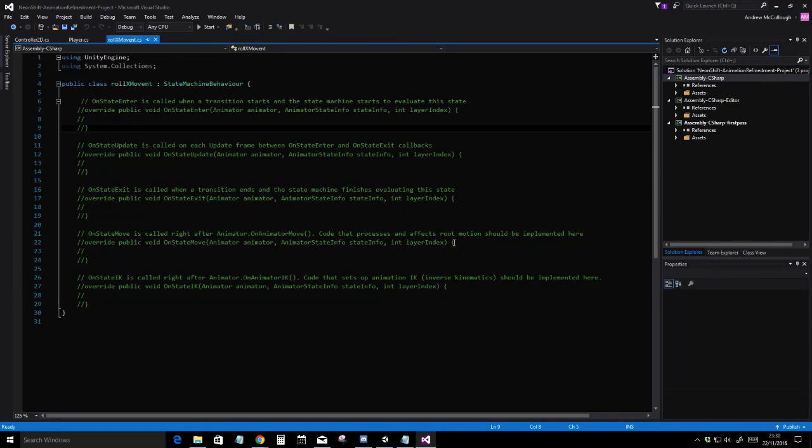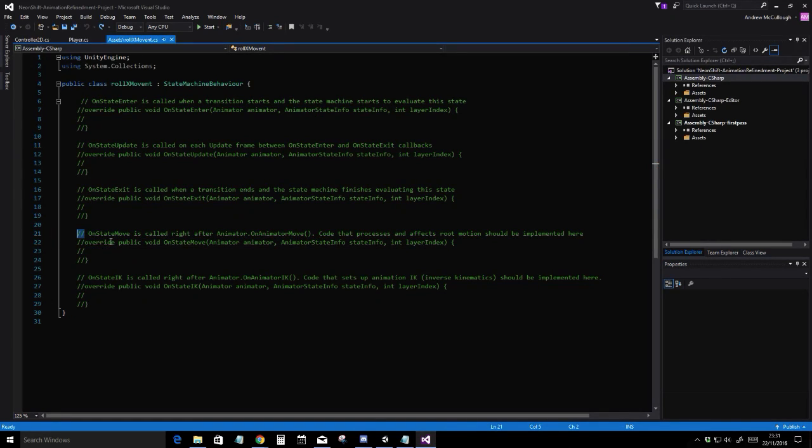Code that processes and affects root motion should be implemented here. So the root motion, I'd imagine, is the base X location of the sprite. Based on animation time and tweak it. Right.